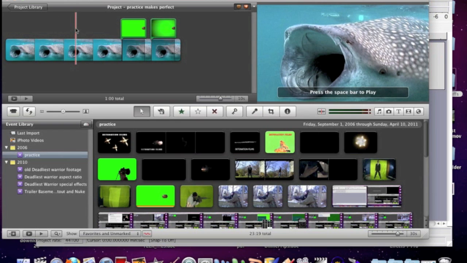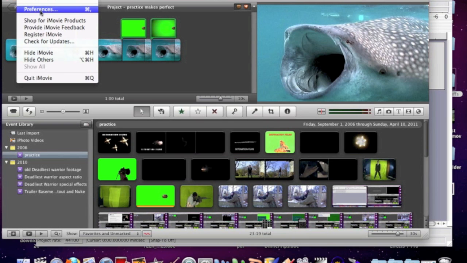In this tutorial, I will be explaining green screen issues I have come across while using iMovie 09 and how to resolve these issues. I'm not sure if these problems exist in iMovie 11, which came out pretty recently, but if you're having green screen issues in there, hopefully this tutorial will be able to help you out.